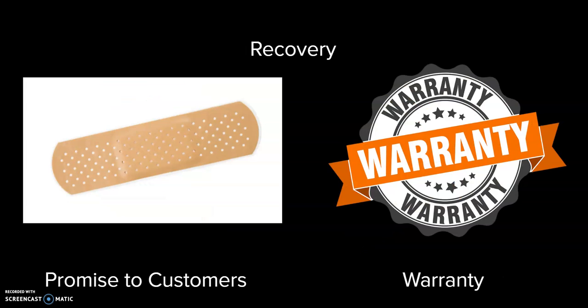Recovery. Heartland Systems was so confident that they promised to their customers, and I quote, "Heartland Payment Systems is so confident in the security of its payment processing technology that on January 12th it announced a new breach warranty for its users. The warranty program will reimburse the merchants for costs incurred from the data breach that involves the Heartland Secure credit card payment processing system." Heartland ended up paying out more than $140 million in fines and penalties as a result of this. This warranty was meant to grant confidence in Heartland Systems credit processing systems as a way to recover and assure customers that their data was secure.